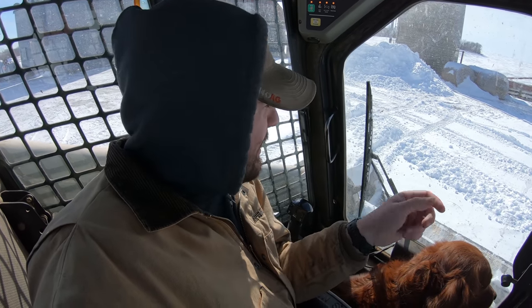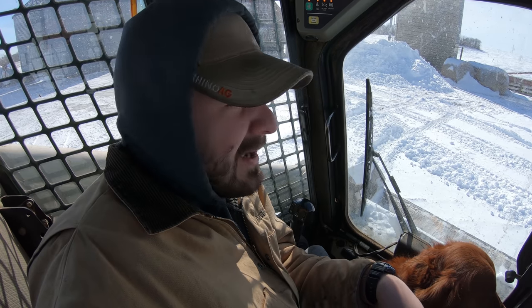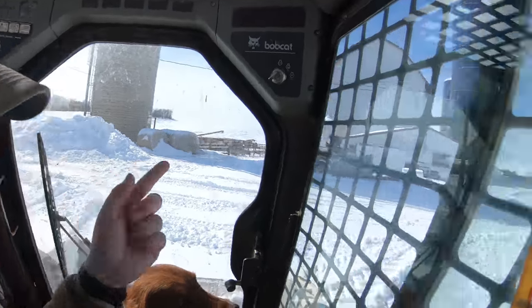So we gotta push the snow into piles and clean everything up. We got about 10-12 inches of snow over the last two days, so it's really starting to add up quick. We've got several large piles that I haven't seen in a couple of years. We've definitely been getting more snow than we have in years past.